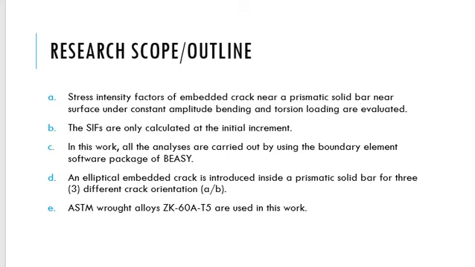For this research scope and outline, the stress intensity factor of the embedded crack near the surface of a prismatic solid bar under constant amplitude bending and torsion loading is evaluated. The stress intensity factor is only calculated at the initial increment. In this work, all the analysis is carried out using the boundary element software package BZ. An elliptical embedded crack is introduced inside a prismatic solid bar for three different crack orientations. ASTM wrought alloy ZK68T5 is used in this work.